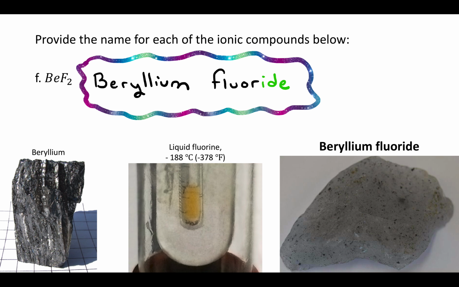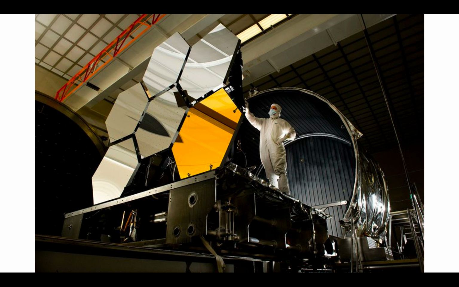So if you take beryllium and you mix it with fluorine, again, this is very, very cold fluorine, that's why it's a liquid. At room temperature, it's a gas, and it's almost invisible, although it is a light yellow. If you take beryllium, react it with fluorine, you'll get beryllium fluoride. Beryllium fluoride is mostly used as a source of pure beryllium. And because beryllium is so rigid and stable and light, they tend to use it to make spacecraft and satellites. So here, those silver mirrors are mirrors that are going to be used in an outer space telescope.